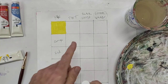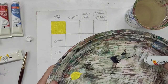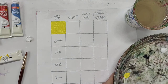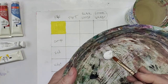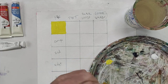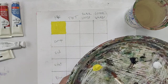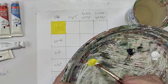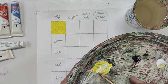Okay, now I'm going to create my tint, right? So let me take the white out and put a good amount over here. So I've got about 2 or 3 little, the size of a green pea that you cook with, right? So that's about that amount. And I probably need a little bit more back here. Okay, I'm going to pick up a little bit of that, about maybe 1/4 the size of a pea, and I want to mix it in with this paint here. In fact, I'm going to add maybe even more than that. I want to get this quite light.